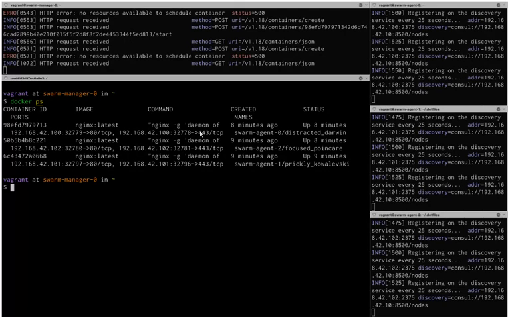If you want to run a small cluster and have it running very quickly, then using Swarm is probably your best shot. And that's pretty much it.